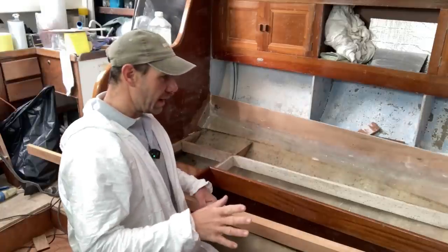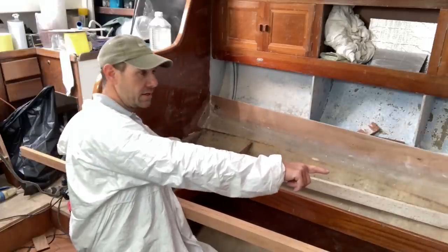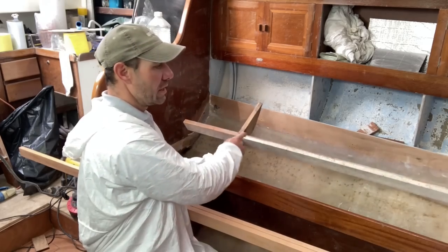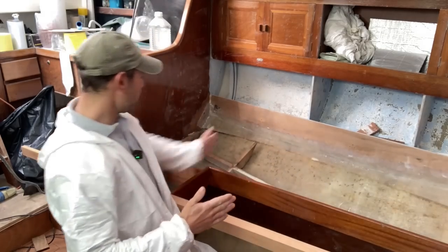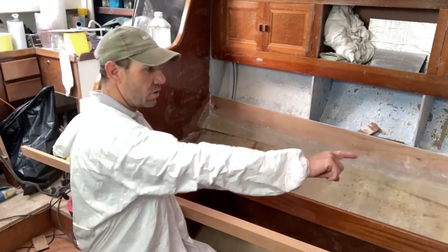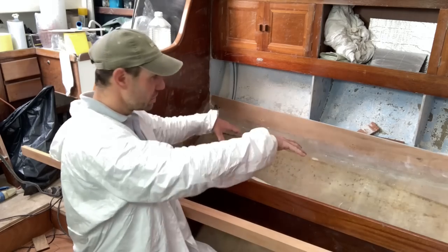So my plan is I want to have a piece of timber that runs from bulkhead to bulkhead up there, but what I'm going to do is probably reuse this. I can chop that off at the joint and there's enough material there to have two supports that go out to the hull from either side of where the table sits here, and then I can run a long one fore and aft on top of those, and I can notch out this material to slot over it.